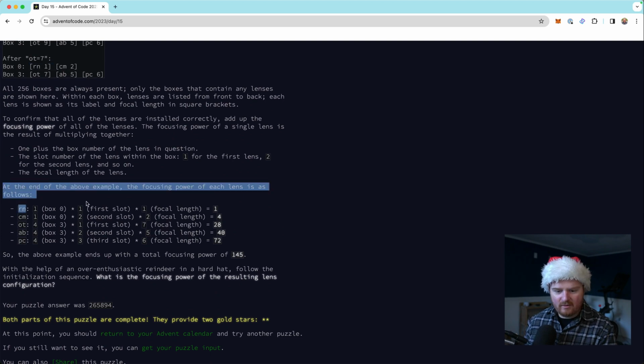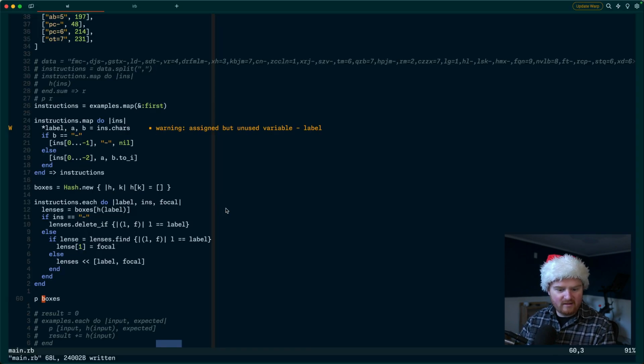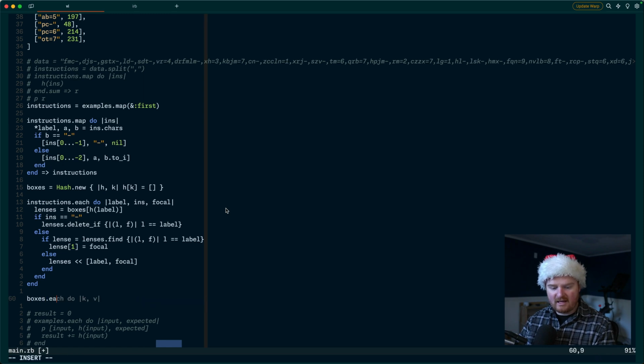Now we want to go through the list of boxes and figure out this value here. This is going to be like the focusing power of each lens. Let's first print out like 1, 1, 1, and maybe even the product of that, just so that we can double check the way that we're breaking this down. We want to go through boxes.each do the key, and then the value is going to be the label and the focal length of each lens.